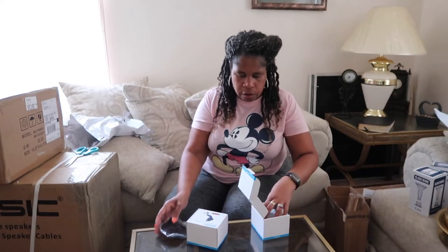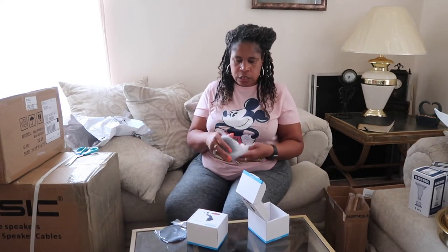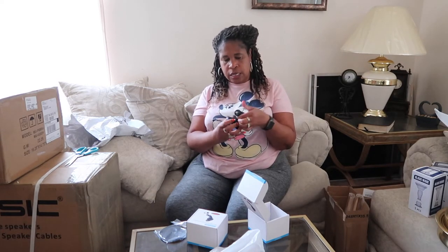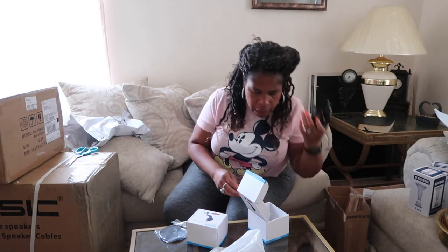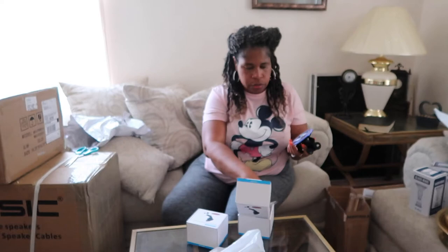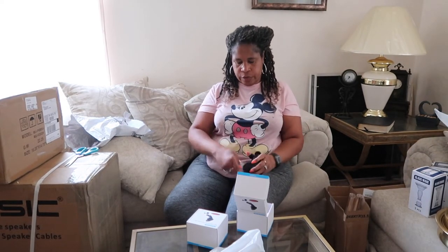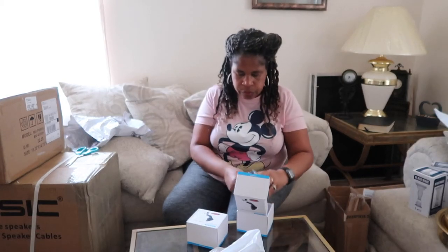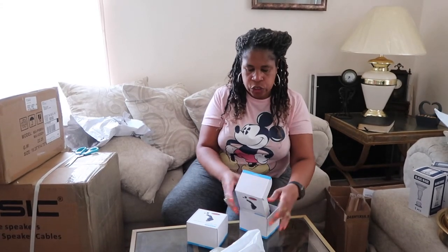But these are actually for the car. I bought one for each car. It's so that when I'm making my videos like I'm doing now, when I'm making them in the car, I gotta figure out how it go. But either way, it's so I can put it up in the car and hook my camera up to it, and make my videos while we're driving in the car. And I got one for each car. Not really sure how they work yet, but maybe it's just right here. Oh, whoops, there it go. See, I stick it up there in the windshield, or I just put it right on the dash, put my camera up there, and make my videos while we're traveling. But that's what this is. And I have two of them, one for each car.